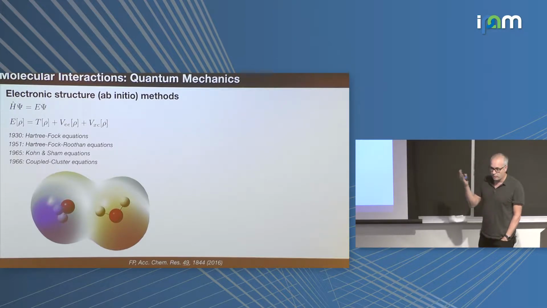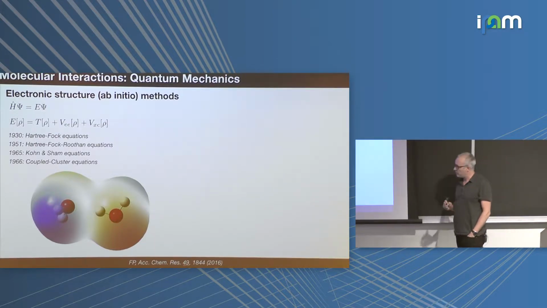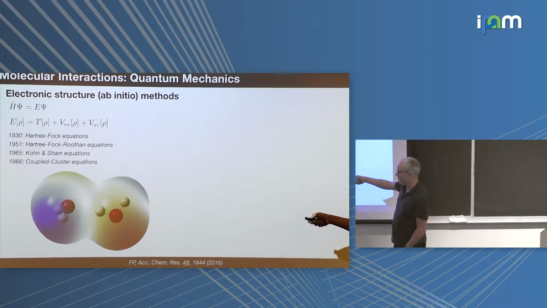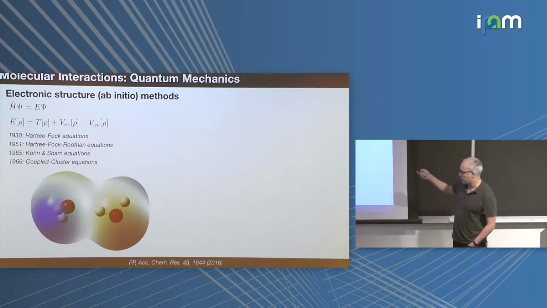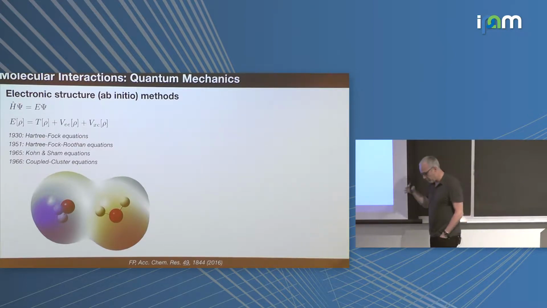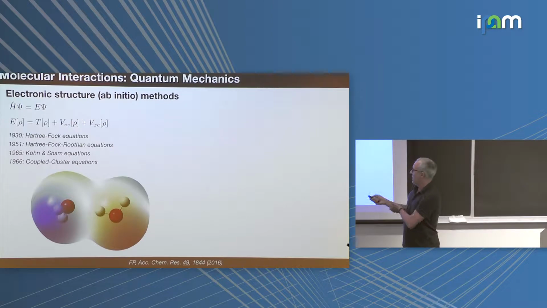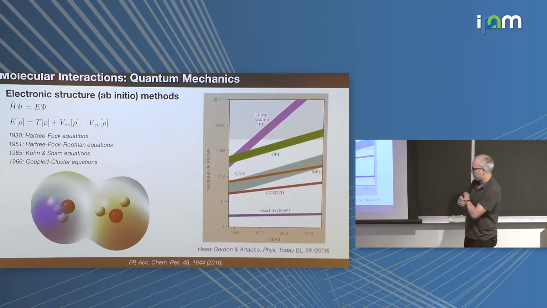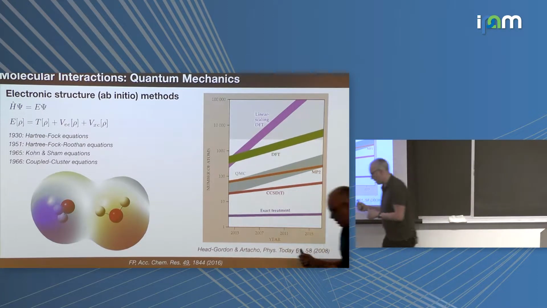Okay, but we know what the solution is. We need to solve the Schrödinger equation, and there are many different flavors. Yesterday, Kiron talked about the Kohn-Sham equation. Anatol mentioned many different approaches to electronic structure. And so what we can do nowadays is probably the very popular density functional theory from Kohn and Sham, and there are many different post-Hartree-Fock methods, which is the simplest way to solve the Schrödinger equation. And then if you put everything on a map like this by Martin and Gordon, I go here, it's easier.